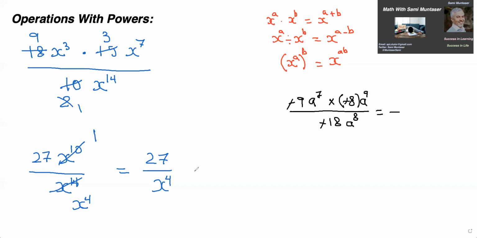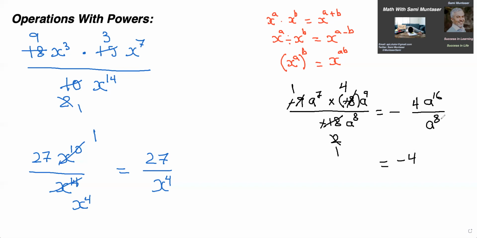But anyways, now, as I told you earlier here, with the numbers, just try to reduce them early. So 9 goes into itself once. It goes into 18 2 times. Now also 2 goes into itself once, and it goes into 8 4 times. Okay. Now, at this stage, you say, okay, I'm going to multiply tops together. So 1 times 4 is 4. Of course, it's negative, the answer. And a to the 7 times a to the 9 is a to the 16th. And on the bottom, you have 1, a to the 8, so you don't have to write the 1, and so you have a to the 8 right here. All right. And this here will give you a -4.